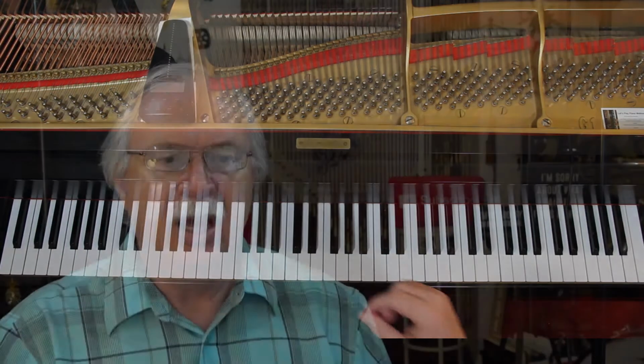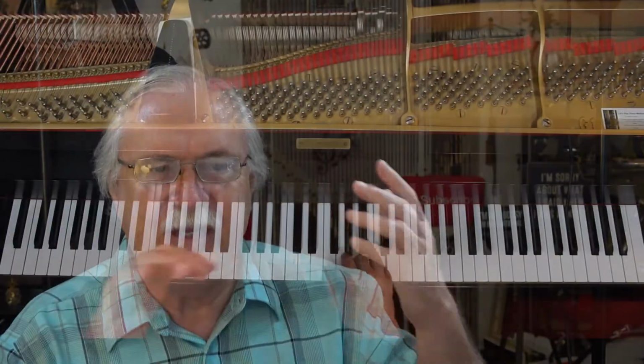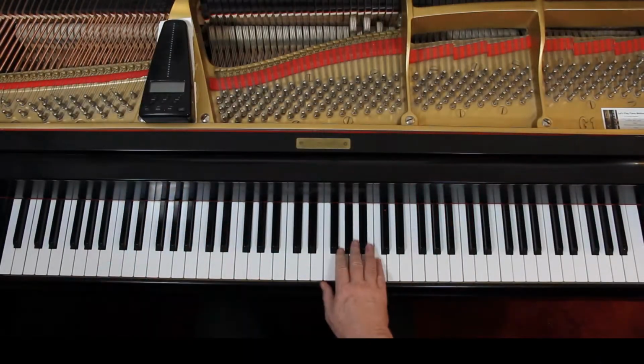One and two and... When I first was learning to do this kind of thing many years ago, I would drop my wrist a little bit, although at the time I played tense and I didn't flex the wrist. But I could still feel the beat. And I would do that. I would say one and with each eighth note. One and two and three. Even on the tie note, I would still feel that. And two and three. And then I could gradually speed it up. I mean, ultimately, you want to play by feel anyway, eventually, I hope, to get into the music. So this is all mechanical at first, but once you get it, it's changing.